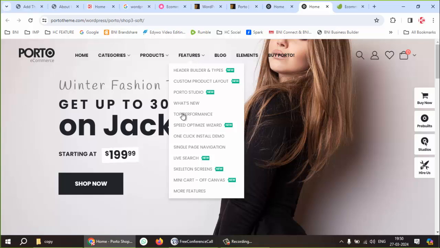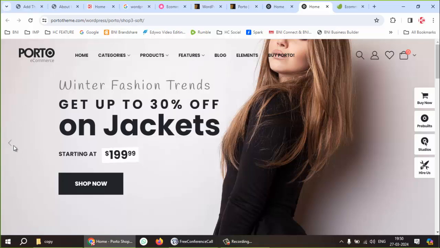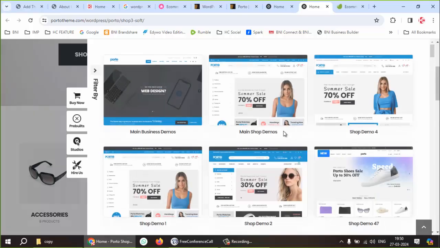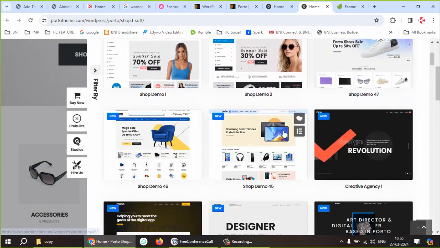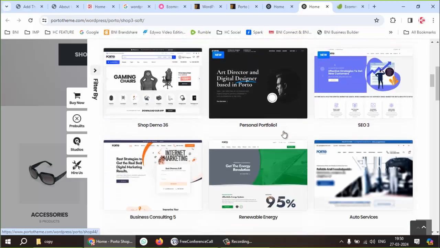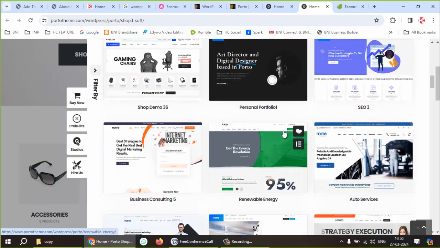If I like this, then I can buy this particular theme over here, or else you can see there are 91 themes available in this particular thing. Whenever I'm buying this, I get all these 91 themes. So maybe every 6 months, if I want to change, I can keep on changing the theme so that it will look good.